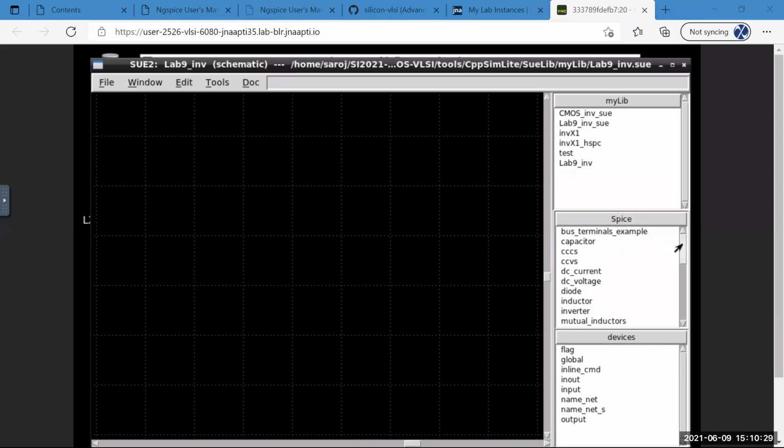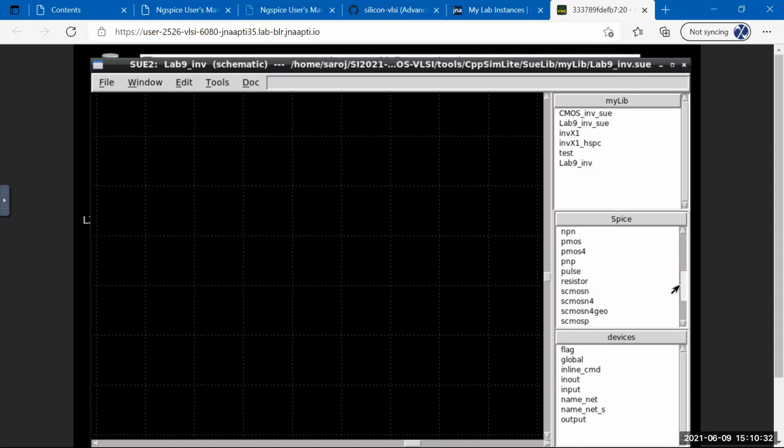So in the SPICE library, if you go down, you'll see that I've added these SCMOS N and SCMOS P devices. We are going to use the four-terminal ones, so basically, you'll also connect bulk. There are 3 terminal devices, but don't connect 3 terminal devices. So the SCMOS N4 and SCMOS P4, these are the 2 devices we're going to get. And again, just left click won't work. That's a problem only in this particular Linux distribution, the LXLE. If you're using Ubuntu or anything like that, or in Windows, it will not be a problem.